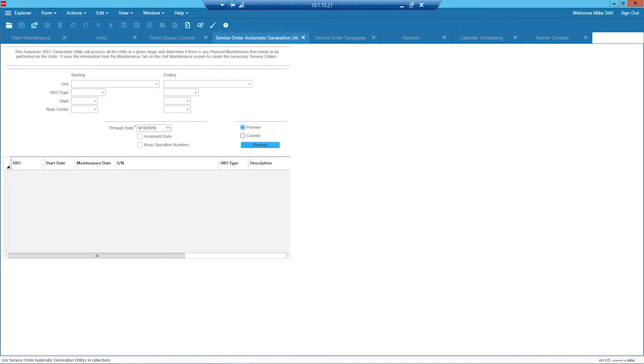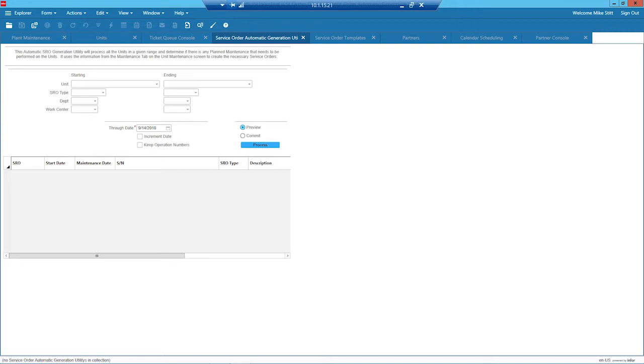So this is a process that can be run manually, or as some of you guys know, there's a capability in SyteLine, CloudSuite Industrial, to set tasks on what's called a background queue, and it's common to set this background queue to run once a day or maybe once a week, but commonly once a day, maybe in a quiet time. And when this runs, the system will then create the necessary PM work orders. So it's a nice tool to sort of automate PM schedule creation, PM work order creation.